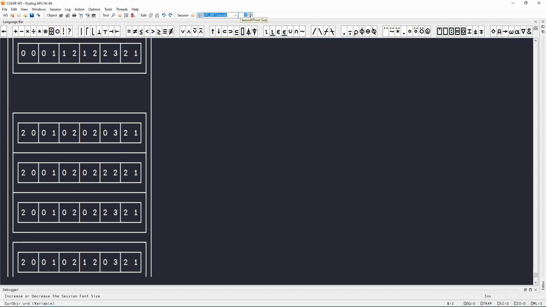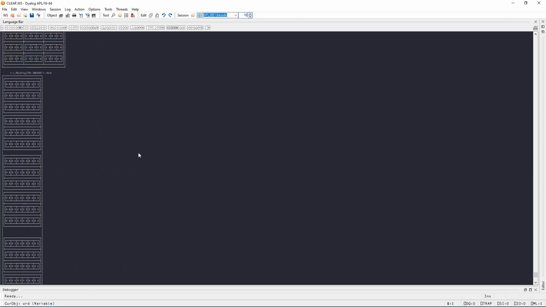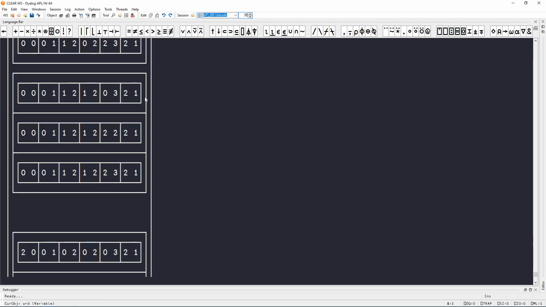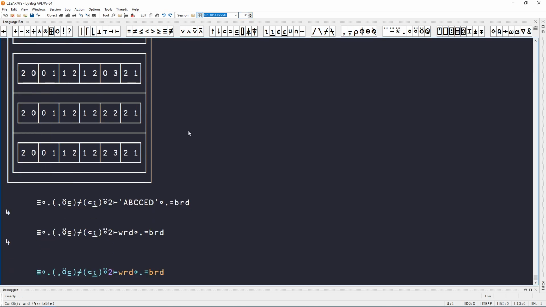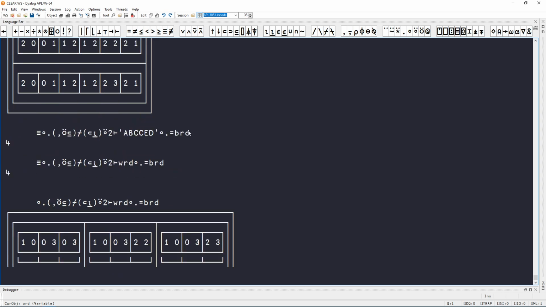This looks different. Let me make the font size just a little bit smaller. So let me make it larger again. Now let me go to the end of the session. So with the word, I have something like this.